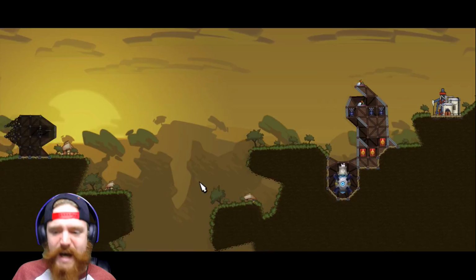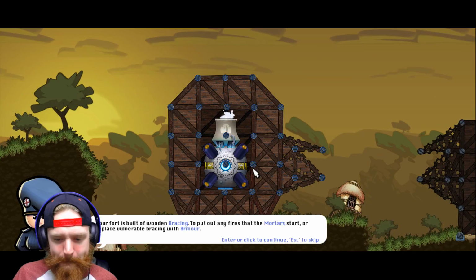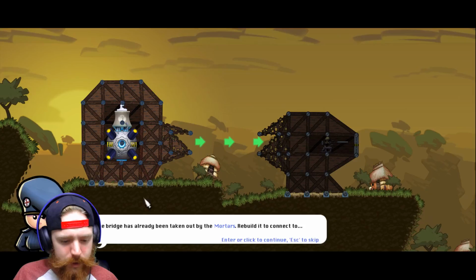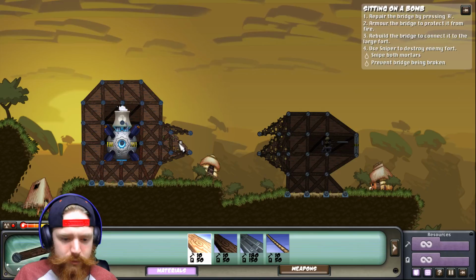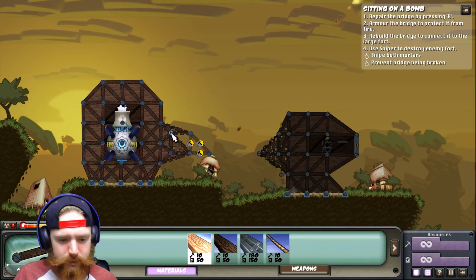Okay, yep. Fort is built of wood and bracing. Put it out. Bridge has already been taken out by mortars. Rebuild to connect it. Come in. Jesus. Oh my God. That's one thing I so far am not liking about it right now. Yes. Okay. Well, just be a dick.